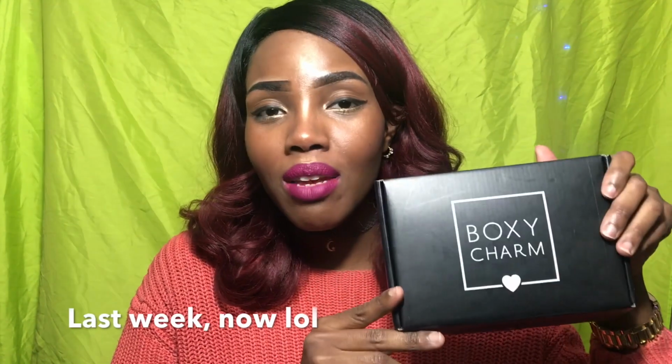Now today, I was so happy when something came in the mail for me. And if you guys want to know what it is, I have been waiting for this BoxyCharm box for over a month now. I was waitlisted for December, and I was just thinking, oh my gosh, I'm going to be waitlisted forever. And then when I got the Sephora Play box, I was just like, oh, I'm definitely going to be waitlisted again. It actually came in the mail last night, so I quickly rushed to get this video to you guys so that you could see what is inside.